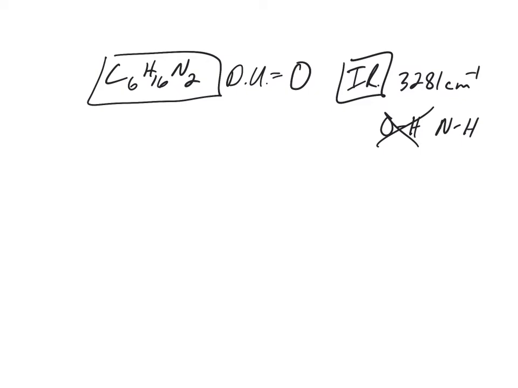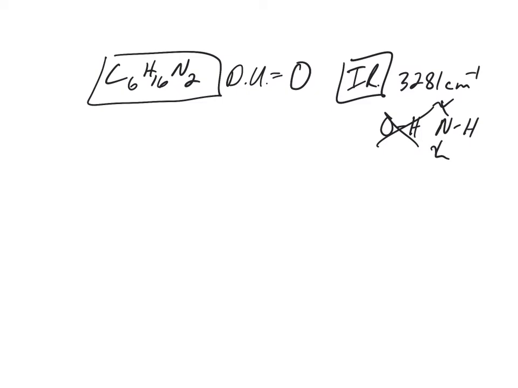So how many bonds to nitrogen total? 3. So I know I have this piece, where I have a nitrogen bonded to a hydrogen and then bonded to 2 other things. I don't know what those 2 other things are, but I know they're not hydrogen. Right? So that tells me one thing. So I got the functional group from the IR. That's the only peak I'm given.